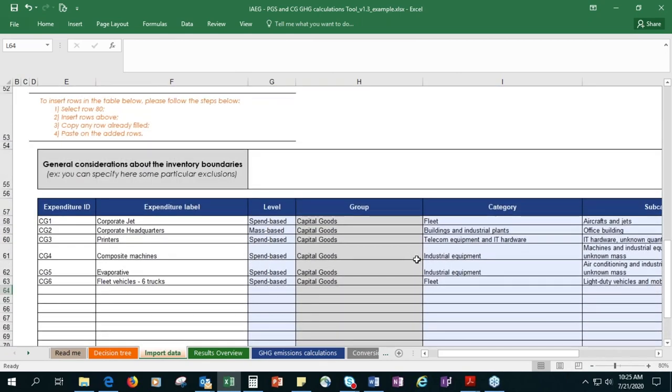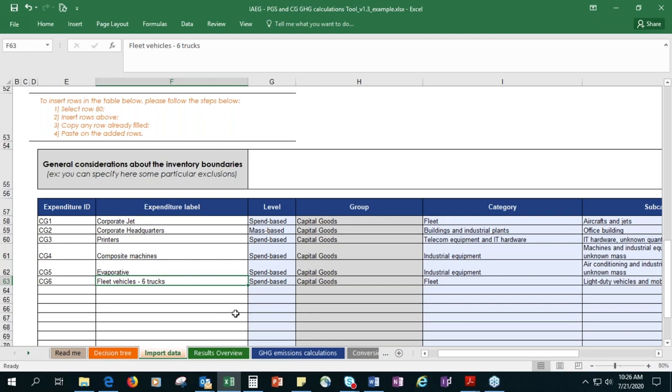Again, you have the table to populate your assumptions, and then you can complete all those inputs as you see fit to represent as close to 100% of your annual spend. Now remember that both of these categories capture the embedded carbon over the lifetime of any purchased goods or services or capital goods, but for only goods purchased within that year. So these 6 trucks, their entire lifetime worth of carbon emissions embedded are captured and reported in that reporting year in which they were purchased. But that means we do not have to report any embedded carbon for those same 6 trucks in subsequent years. So it's only capturing data in which those items were purchased in that year.